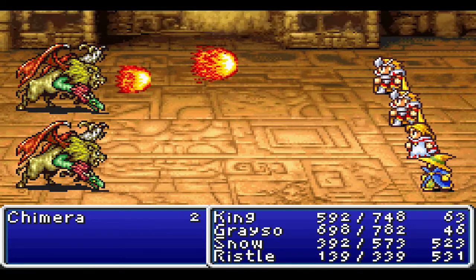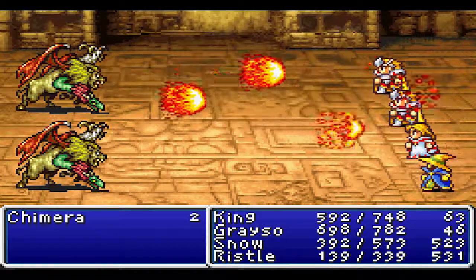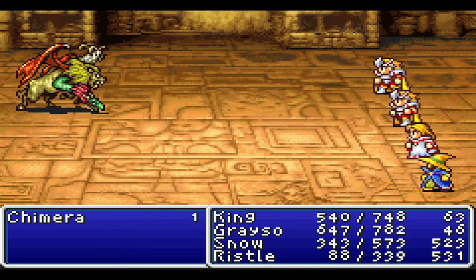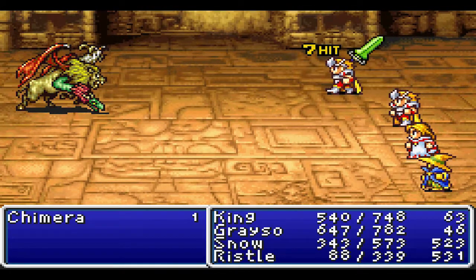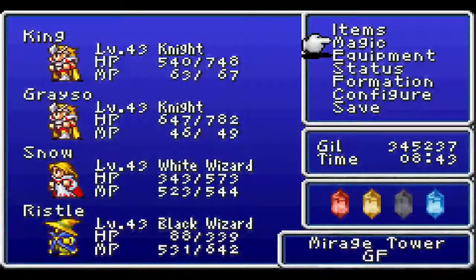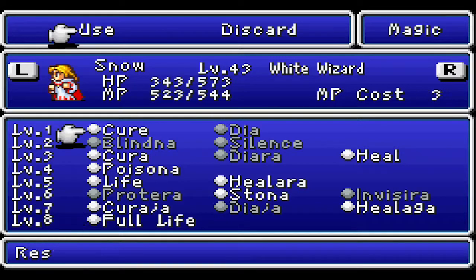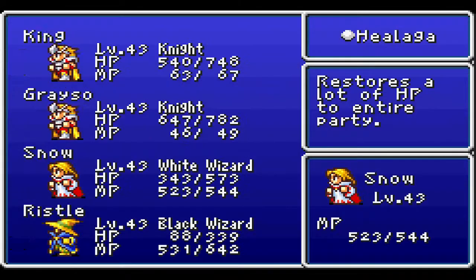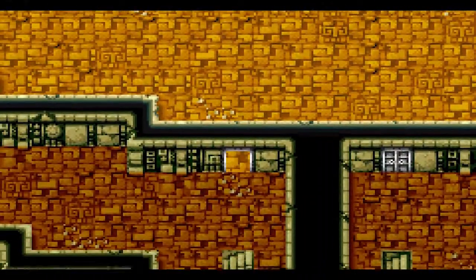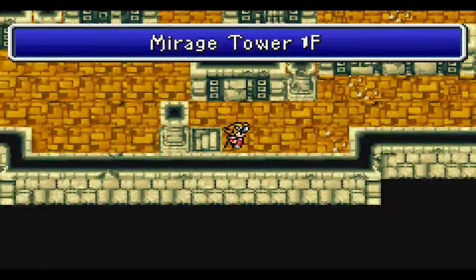And they do quite a bit of damage. Our black mage is in trouble there. I'm definitely gonna have to heal after this fight. Luckily when you actually attack them they're not that tough, but that damage is painful. So let's get Snow out and let's use Hilaga. Give everyone a boost of hit points. There we go. And up to the next floor.